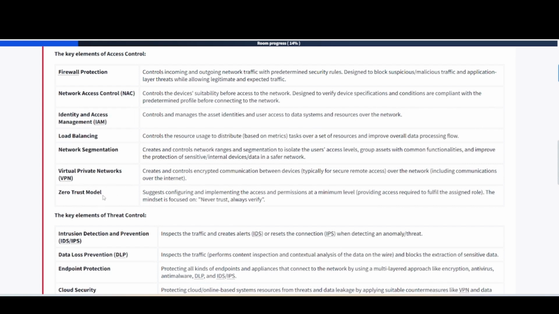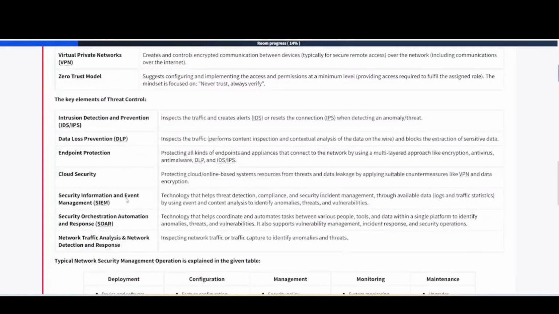Now, zero trust model is a heavily used buzzword in the community out here, and I've yet to experience an organization that has fully implemented zero trust, but that does not mean that it's not possible. It's just very difficult. Some people like to say that this is a pie in the sky type of objective here, but it can be achieved. It just takes a lot of work.